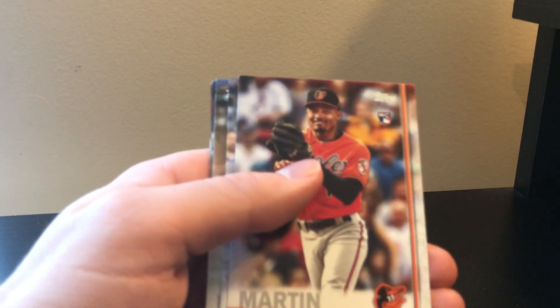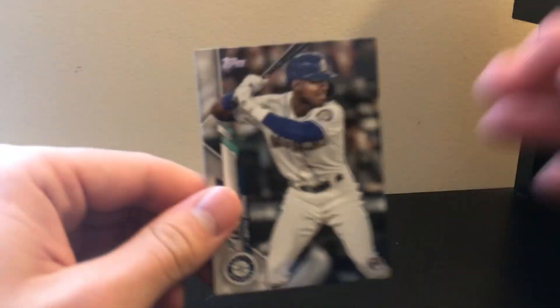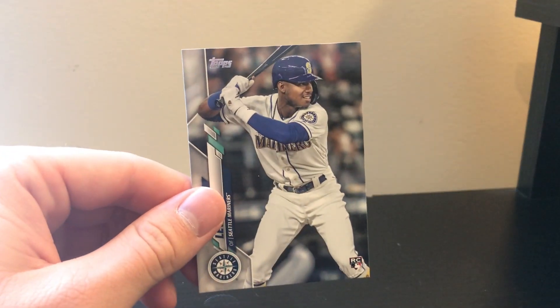That wasn't too bad of a fat pack. Mike Ford - so that's it for the 2019 pack. Quick recap: we didn't really get anything special out of the Series 1, which I said might have been searched already because it would have been on the shelf for a while. Here's a Kyle Lewis that I got out of it - probably our best rookie, though you could argue depending on who you like.